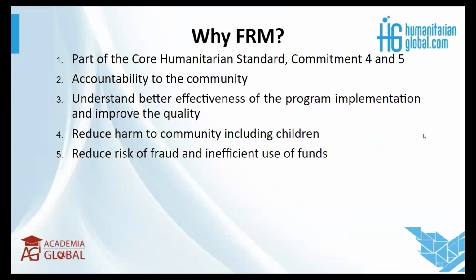So why FRM? The first point is the Core Humanitarian Standards. The feedback and response mechanism is part of commitments 4 and 5. The Core Humanitarian Standards are 9 commitments that are guidelines for humanitarian and development actors, and they seek to ensure that we improve the quality of assistance. The main thing about these commitments is that they place the community at the center of any humanitarian action. That means that anything we do, we have to involve the community, and community participation in each and every way is essential for sustainability and impactful projects.